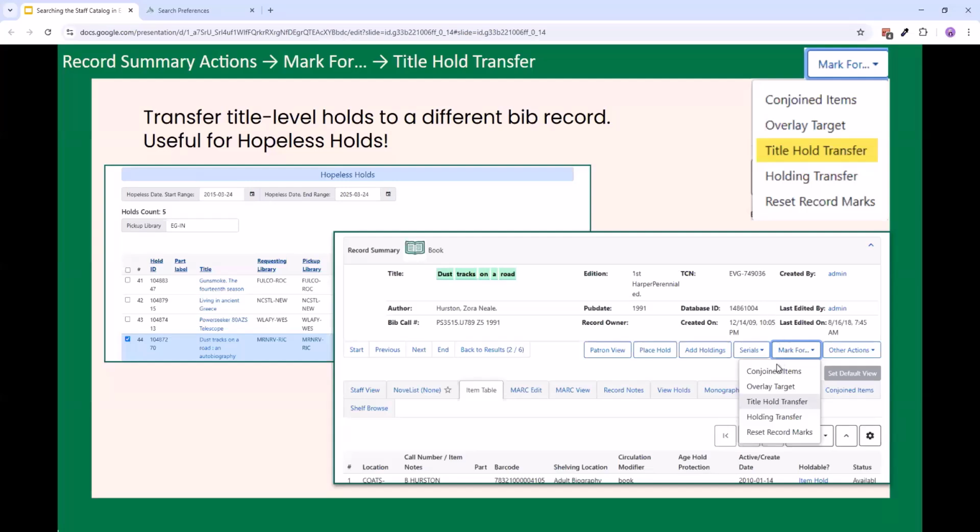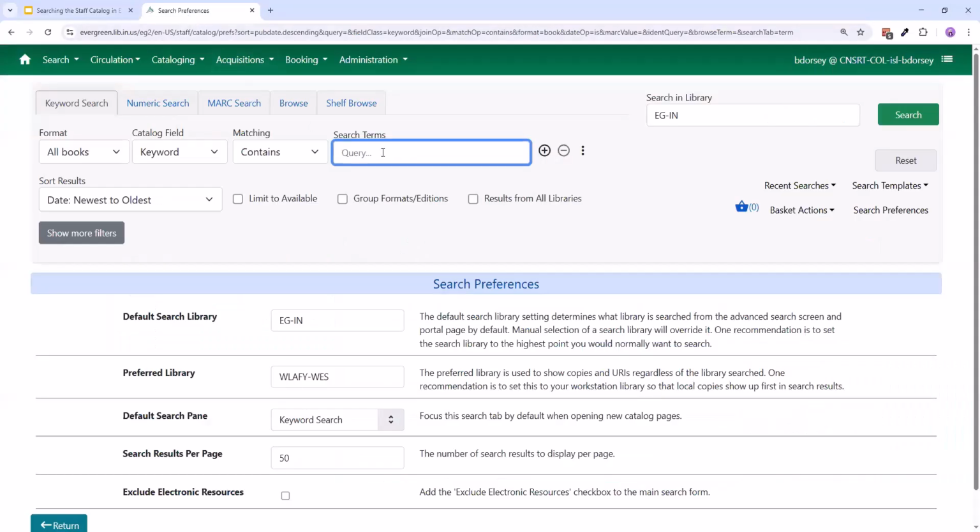So whether or not a cataloger is overlaying a bad record with a better one to quickly update it without having to manually edit it, we have the ability to transfer title level holds to this particular bib record. That could be really useful for hopeless holds. Catalogers can transfer holdings from one record to another, and then the reset record marks will just empty all of these out. Just want to show you what that might look like.